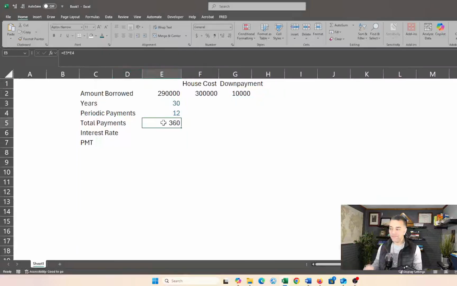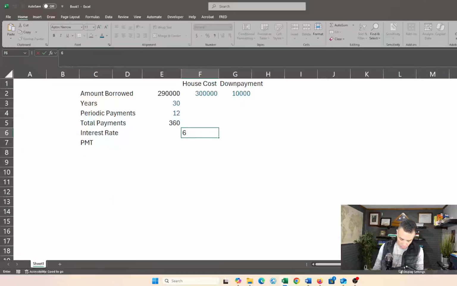And then calculated fields are typically going to be black. So those two are inputs, for example. We're going to make that blue. And then that's calculated, that's going to be black. Well, the interest rate, I'm going to do two cells here. In our other sheet that we're going to clean up, it's going to look a lot better. But this is where we're going to enter the interest rate. Let's say we're paying 6.5% today.